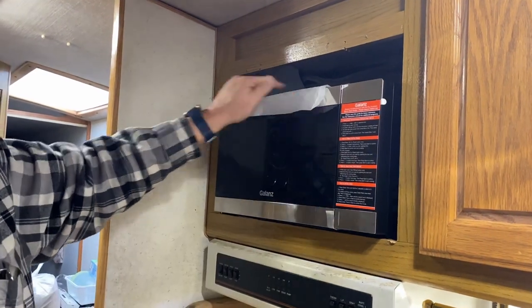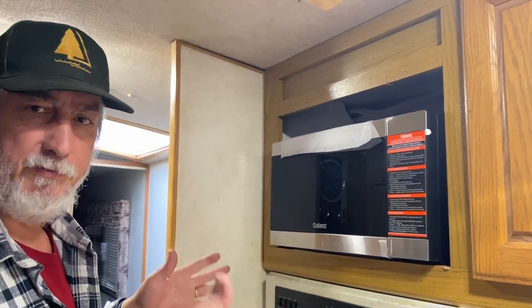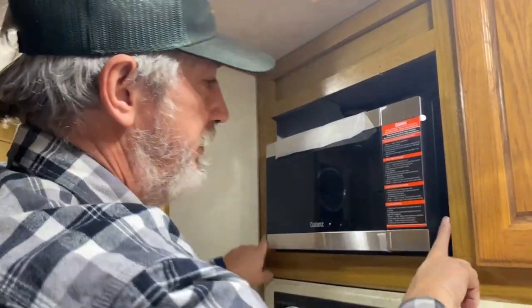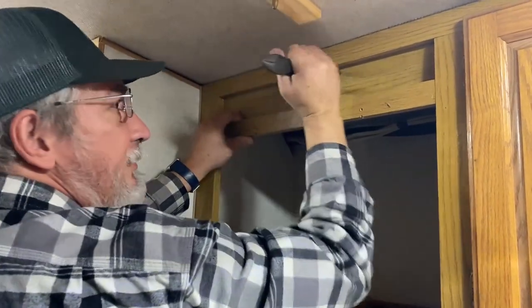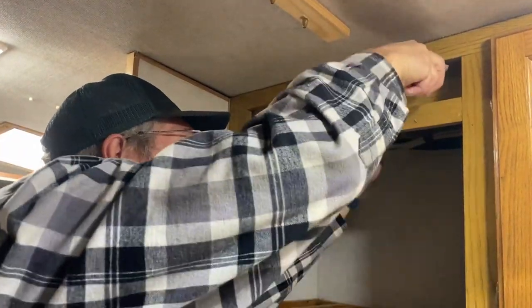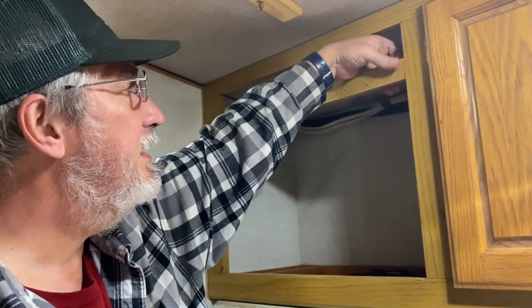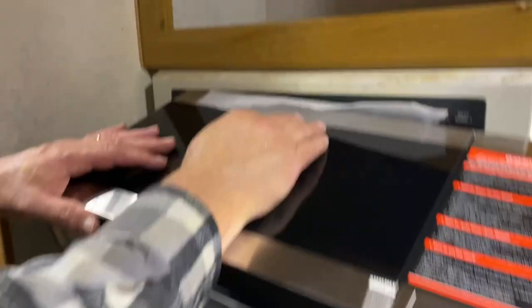I'm gonna have to go ahead and put a floor in here because there's not one. Those cross beams in there were put at a specific place to fit the other microwave. And I'll have about an inch on each side. I mean, it's just staples. See, this has two staples holding it on, and I'll just pop it off there and move it down later. See, there's no floor in it. So I'm gonna need to put a floor in it.